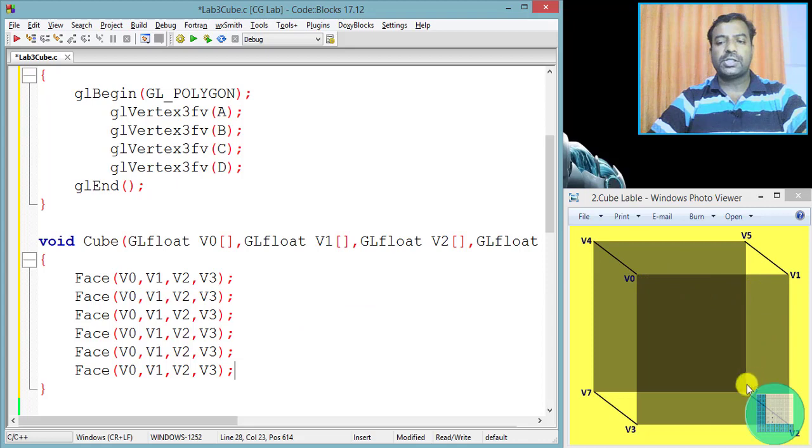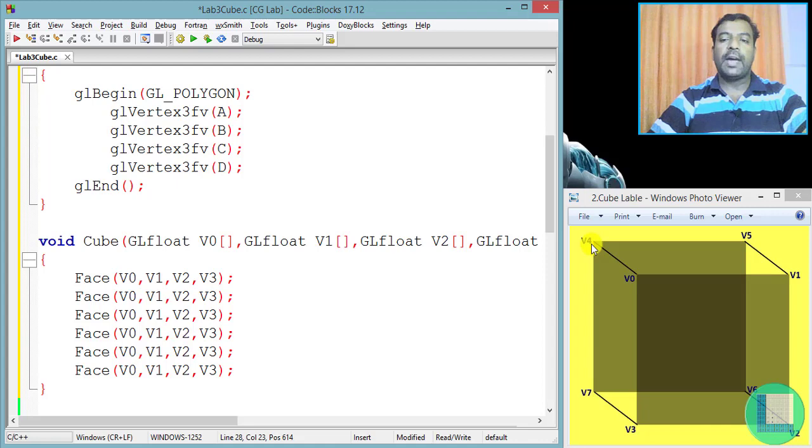The front face is going to be with 0, 1, 2 and 3, and the back face is going to be made up of 4. You can start from any point, but go in one direction, clockwise or counterclockwise, but never go in zigzag. Don't use 0, then 2, then 1, then 4. Just go in order.